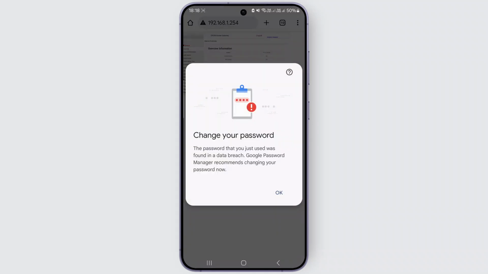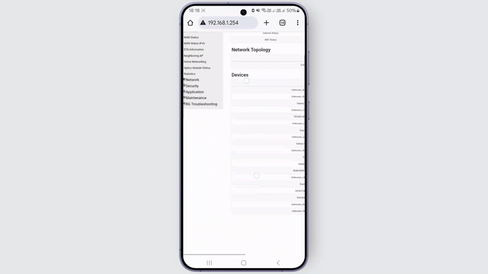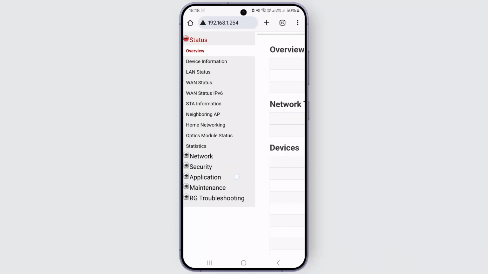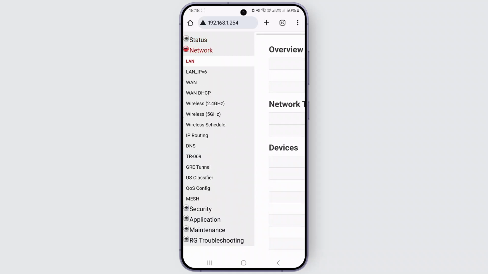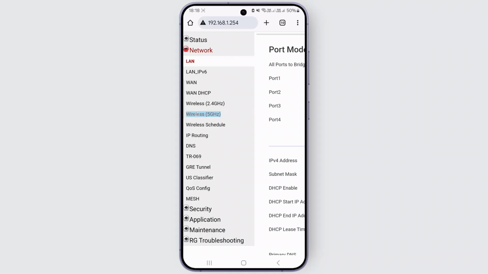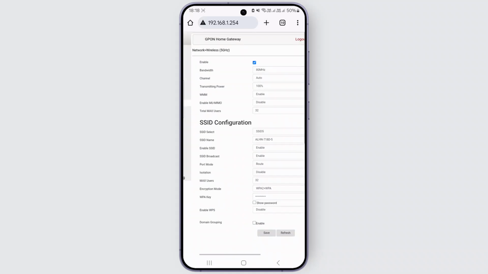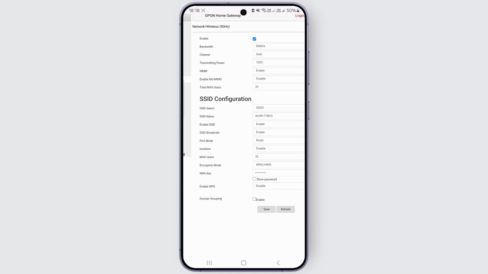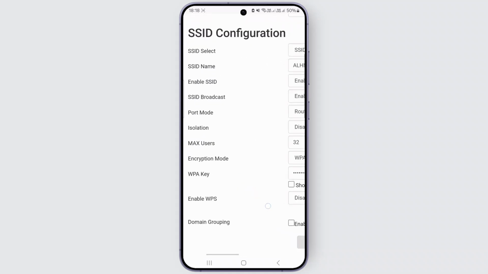So once you log into your account, just zoom in a little bit and head over to your network section from over here. Under your network section you might see, depending upon your network choice, I have two different networks, that is 2.4 and 5G. So I'll just select any one of these, and once I click on it, you just head over to the right section and there is an option called WPA key, as you can see on the screen.